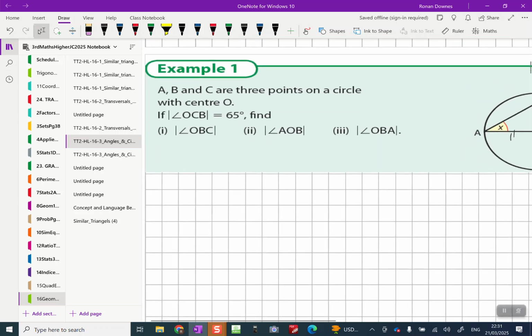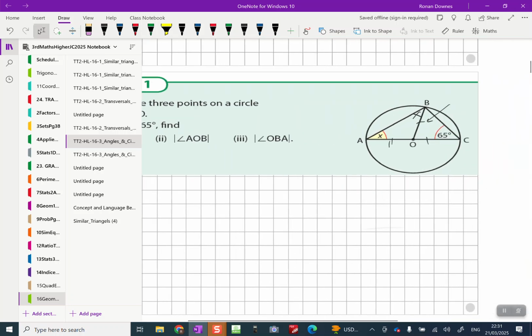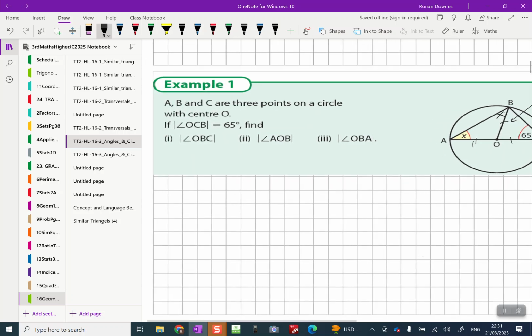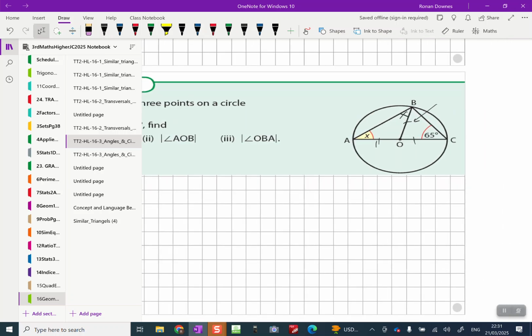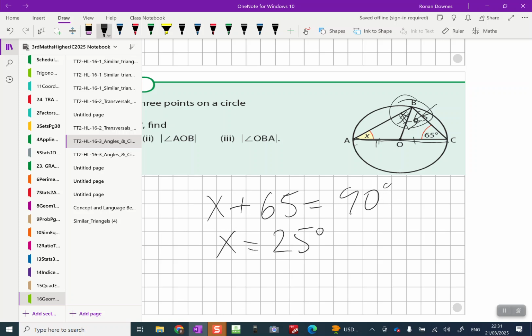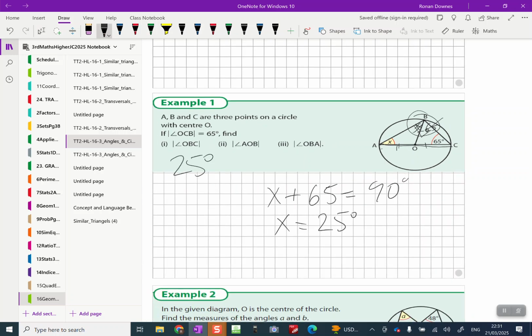Let's take a look at what they do ask us. The angle from O to B to C. Okay, x. So we're just going to have to do a little bit extra here. Well, we have that x up here. We have an x on this side and a 65 on this side. So we know that x plus 65 is equal to 90 because it's the right angle up here, an angle opened up from a diameter, which is always 90 degrees. So that makes x equal to 25 degrees. Okay, so 25 degrees is the angle here.